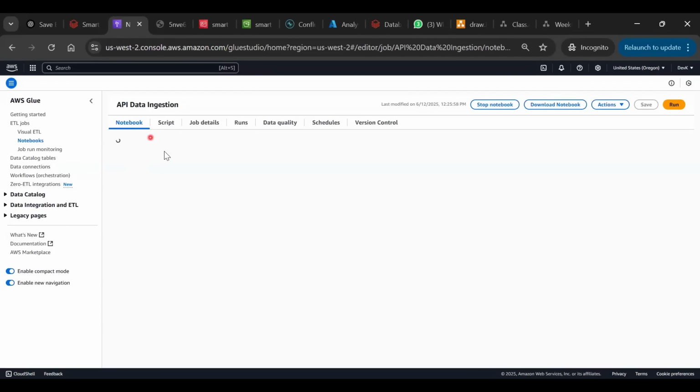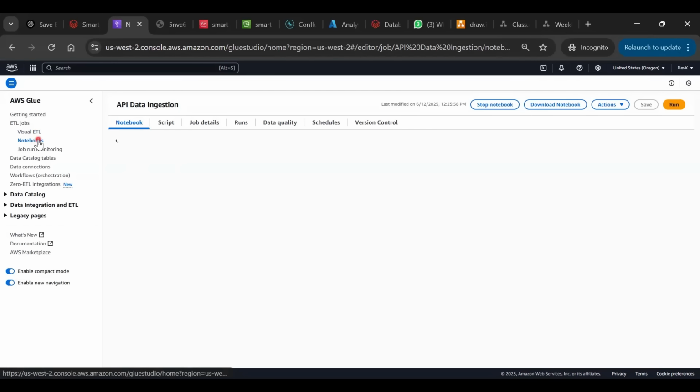The moment you click on a notebook, it would start. In earlier sessions, we wrote visual ETLs, that is a low code based solution.